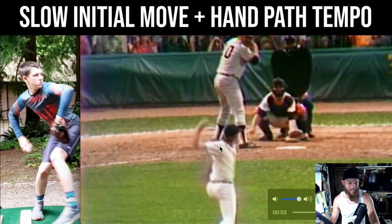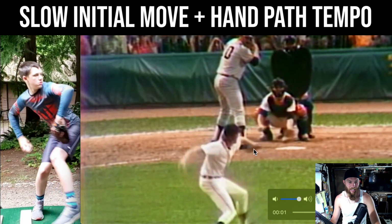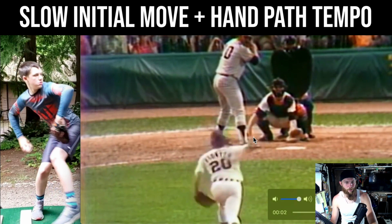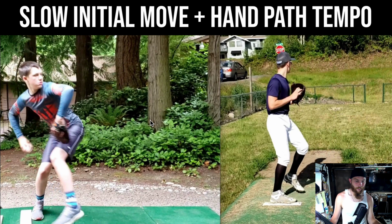So now we're seeing that shoulder be segmented from that hip, crazy amount of separation, on time hand raise, but the path of the hand was a lot more simple and very crisp. I don't know what the wordage would be, compact, for him to be consistent at release point. So if we have a lot of space to cover, a lot of ground to cover, there's more room for breakdown and inconsistency with the timing.